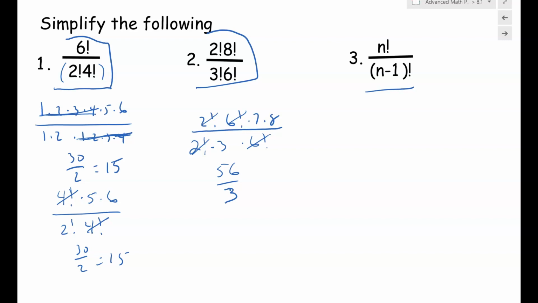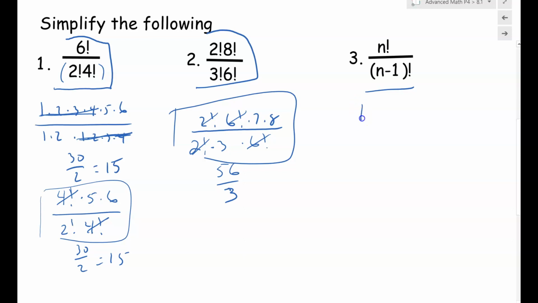The reason I show you this method here and this one here is because we need it that way with this. Why? Well, you've got to think about what it means for an n. You're going to start at 1, right? 2, 3. You're going to keep going up until you get to n. Well, right before n, you're going to get to n minus 1, and the one previous to that is n minus 2. So n minus 2 times n minus 1, and then times n.